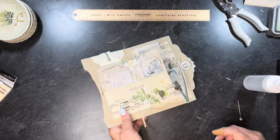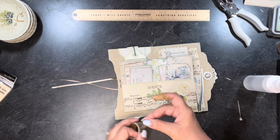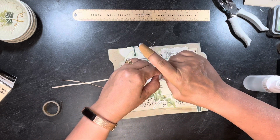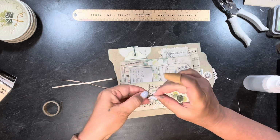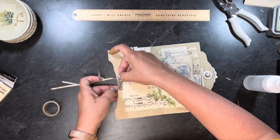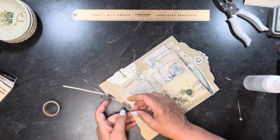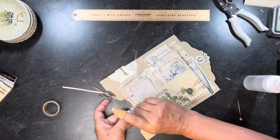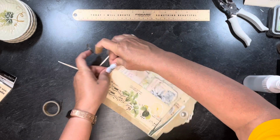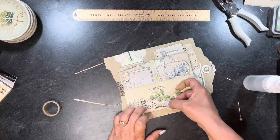There's that. And what do I want to put there? What do I want to put there? I'll go with this washi. I'm going to tear it. And I'm actually curving it just a little bit to kind of match that curve on the folder. Then I'll add this other piece that I tore off. Right down here, I think.